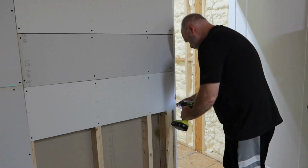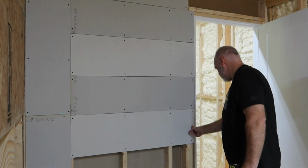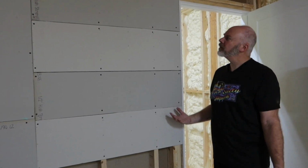Last few screws of drywall. The Frank Lloyd Wright wall is done. He'd be proud. Does anybody else see Frank Lloyd Wright in this?